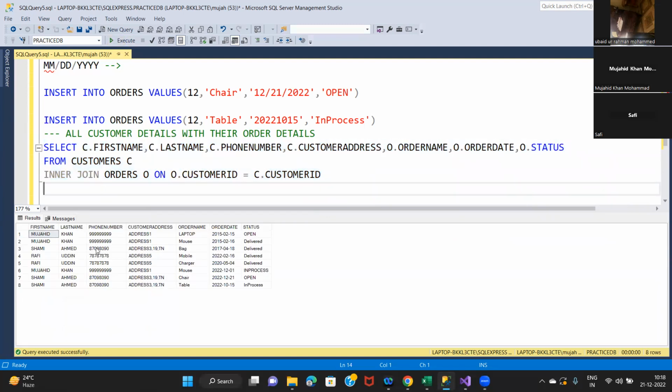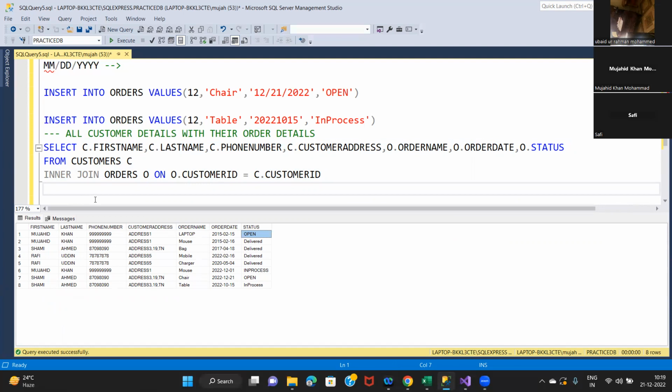Okay, here we can see now what the customers have ordered with the order details. You see, Mujahid has ordered a laptop on 15th and the status is still open. And similarly, the other customers, what orders they have given.